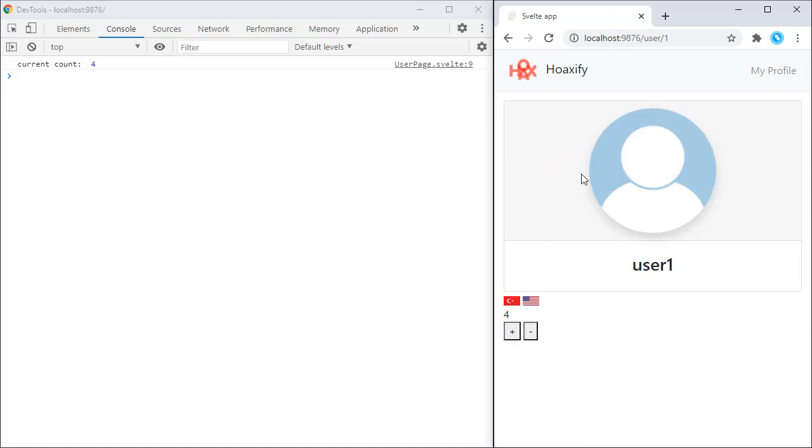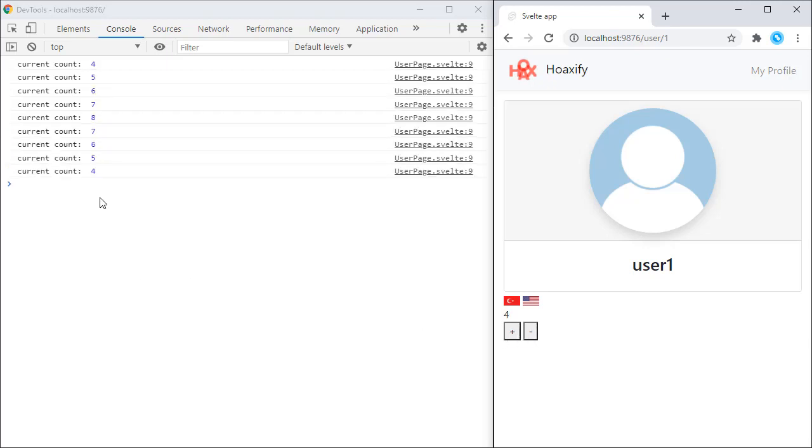So the user page is opened, and here we are seeing this log coming from the user page. Current count is 4, and if I click the plus or minus, here we can see the count is changing, and also we are receiving this console log coming from this user page.